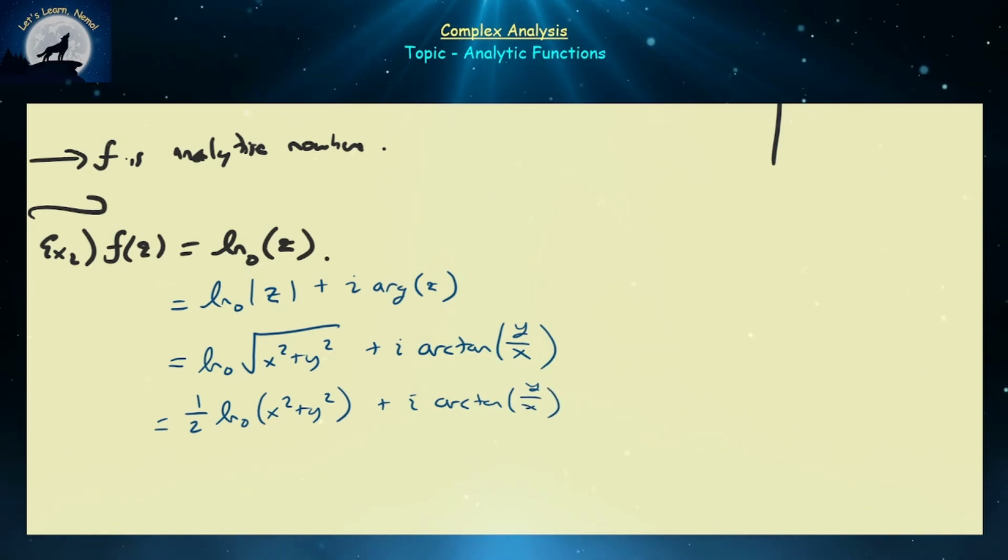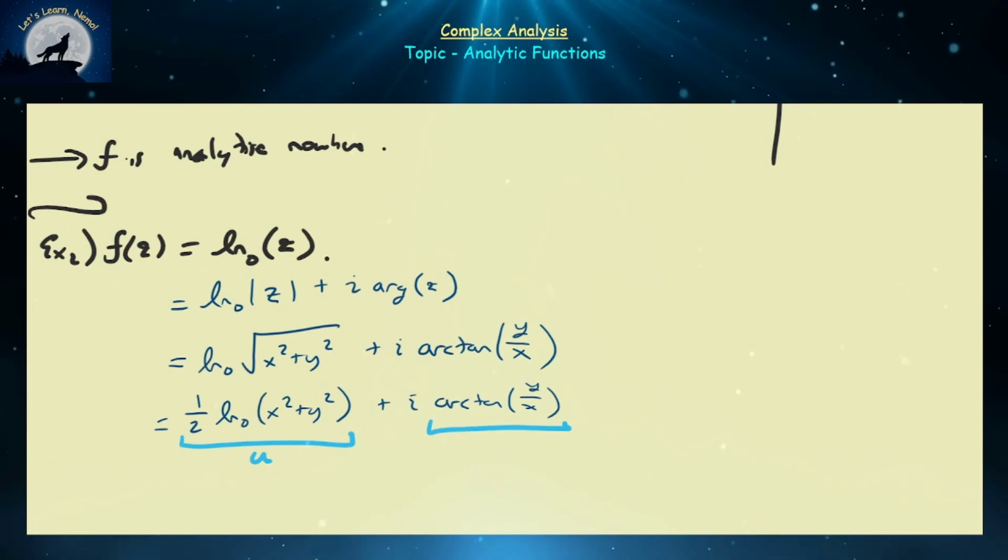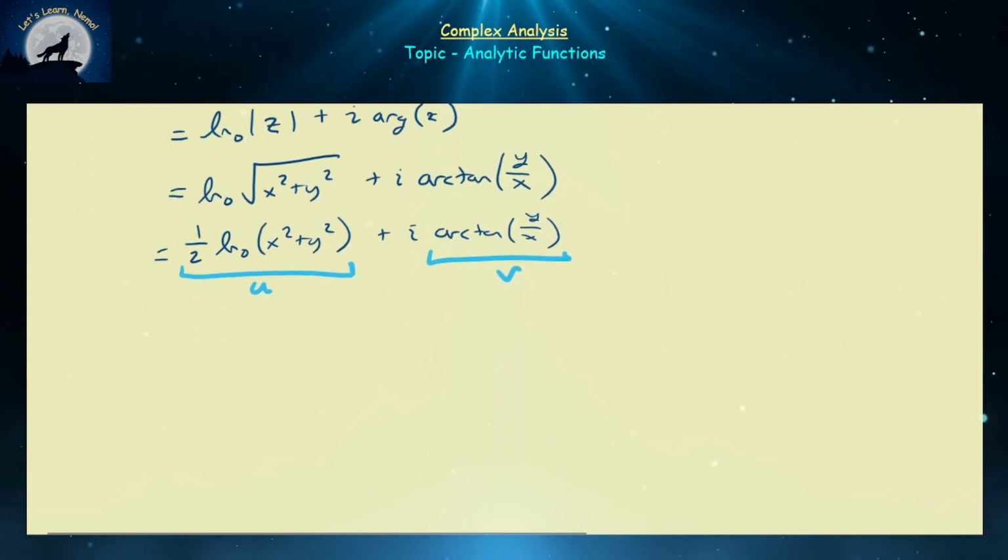So what's the point of doing this? Well, this gives us the real imaginary decomposition of our particular function. There's our u, and there's our v. Now we can see if the Cauchy-Riemann equations hold, because if the Cauchy-Riemann equations don't hold, then it's definitely not going to be differentiable and hence not analytic at those particular points. So let's take the partial derivatives of these and see what we get.